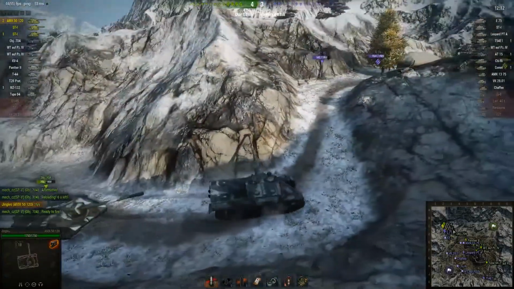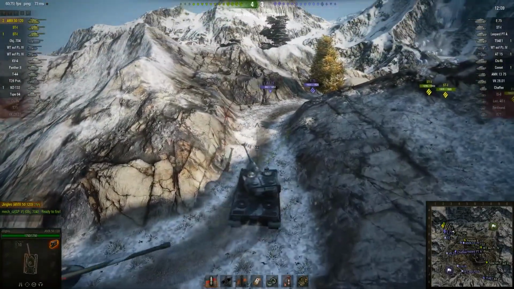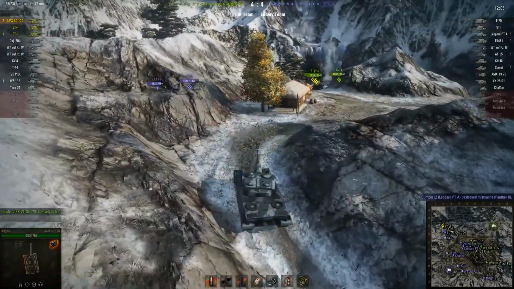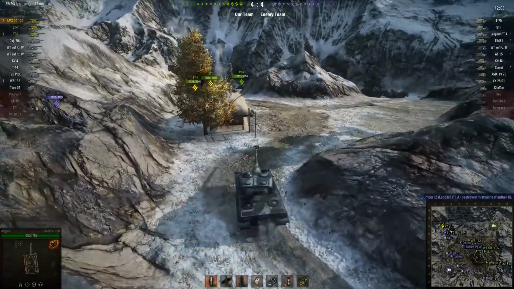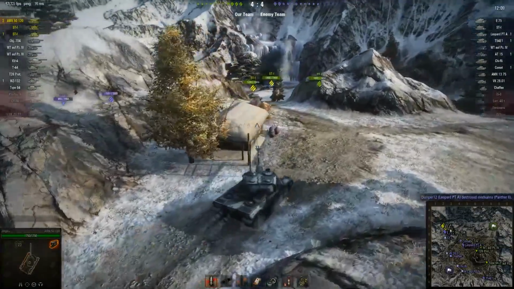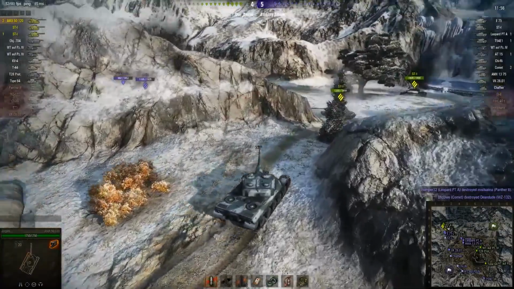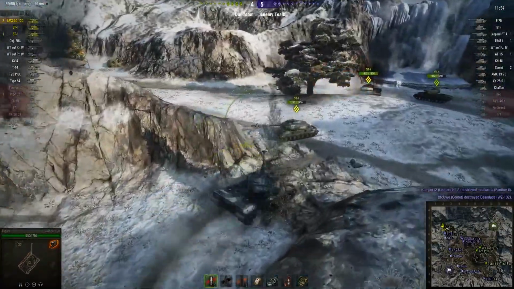I really do owe this win to the Object 704, but I'm reloading again and I'm coming up to directly support Ike and Quickie Baby in their ST1s. Unfortunately for Quickie Baby, I've just killed one of the only 3 available heavy tanks, but there is still an ST1 and there's an E75 up for grabs. Now, remember, it's not damage enemy heavy tanks, it's kill enemy heavy tanks.